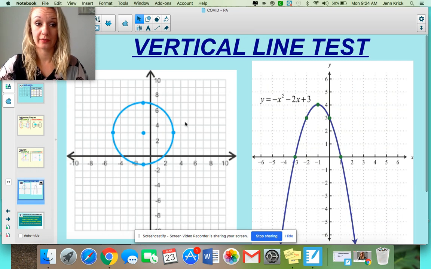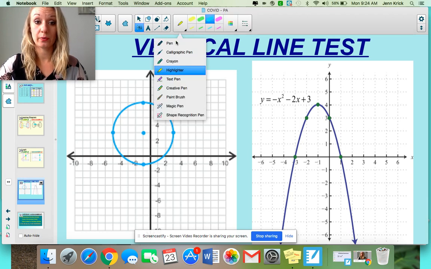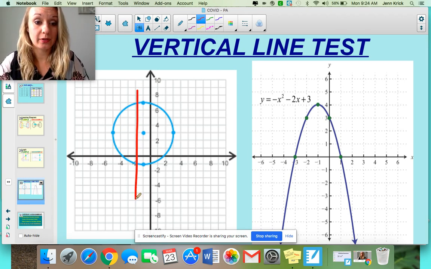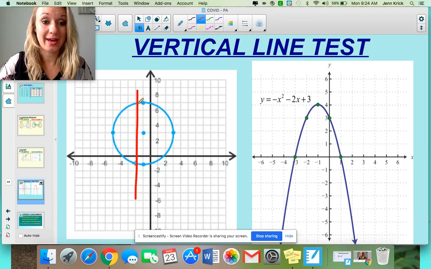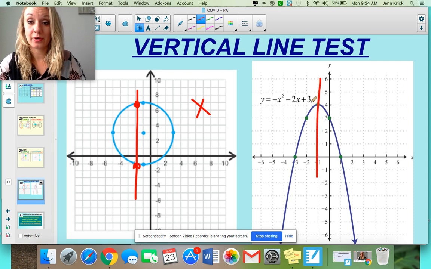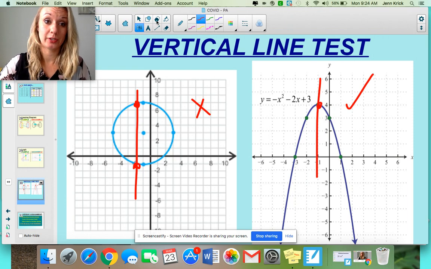I've got 2 new graphs. Knowing that I'm determining if it's a function or non-function, I know that I have to use the vertical line test. So taking one of your pens, or even you can hold your pencil up to the screen for you to see, if I dropped a vertical line going down here, notice I've got a hit right here, and I've got a hit right here. Because I have those 2, it is not a function. If I drop a line here though, notice that it only hits my graph 1 time. That means that it passes, it is a function.